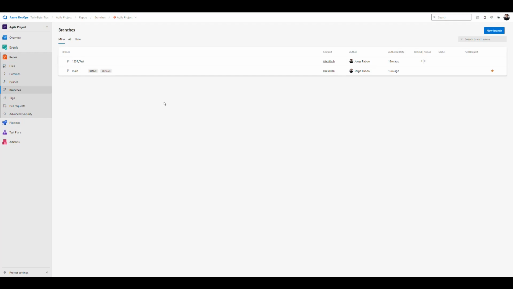So this allows us to do things, for example, to lock the branch, to create a new branch. You can have that button there to do that. And you can delete branches and stuff like that. So for example, let's say we want to lock this branch 1, 2, 3, 4 test.